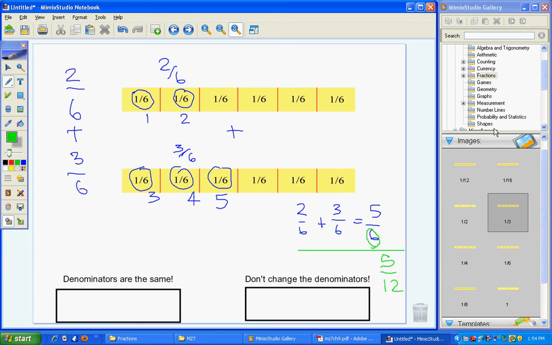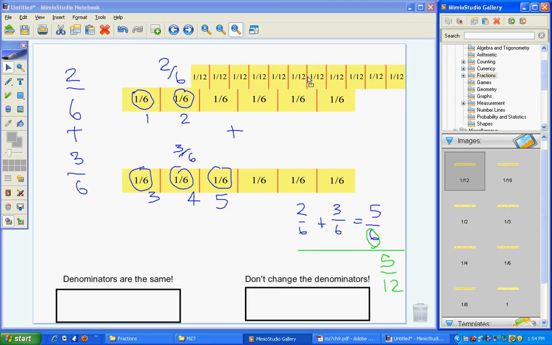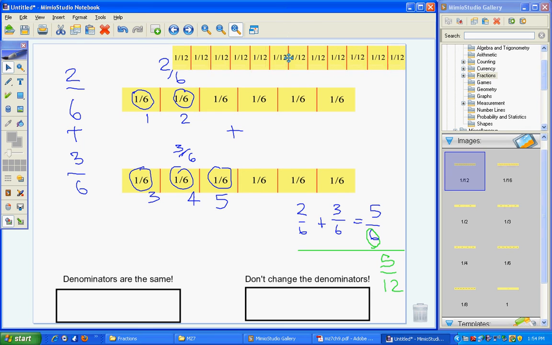If you have a look how big 5/12 is, there's our 12ths number line. 5/12 would be a lot different, it'd be a lot smaller, because you can see up here there's 1, 2, 3, 4, 5/12, as opposed to 5/6, which would be that amount. So you can see it's a big difference in there. So do not add our denominators at any stage. Keep your denominators the same. And if we do that, we should hopefully find our addition all the time correctly.